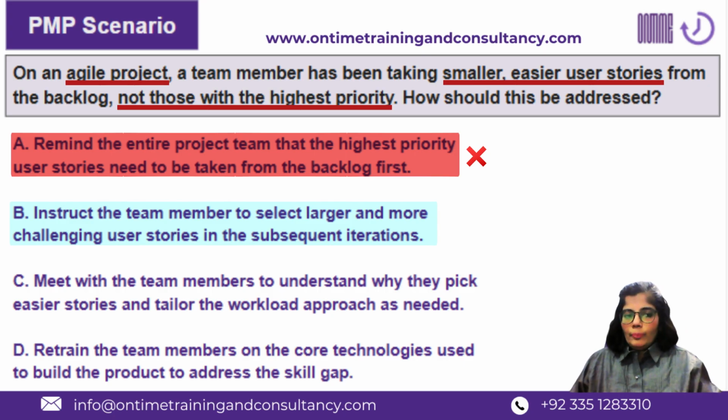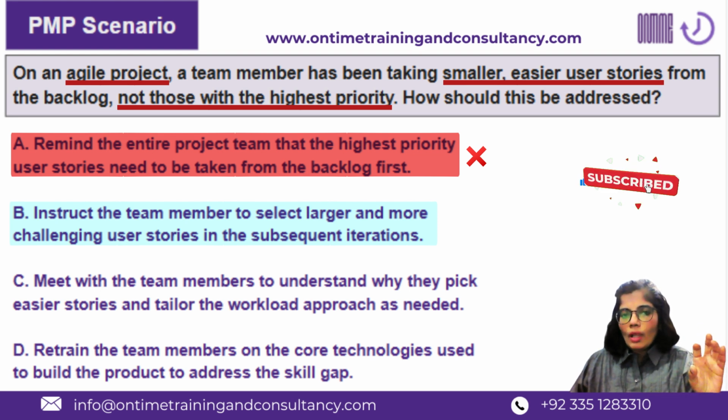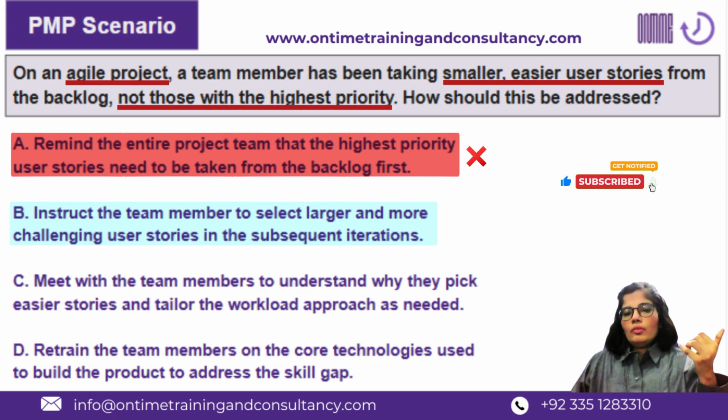Now, this is the other extreme. It's not about picking the smaller stories or picking all of the large stories. It's about picking the highest value requirements and the highest value epics, features and user stories from the backlog. And the value delivery is understood by the team and the product owner in a collaborative manner in the backlog refinement, sprint review and sprint planning sessions, right?